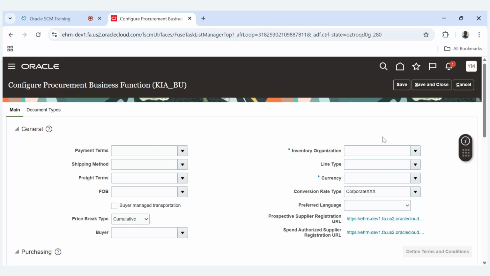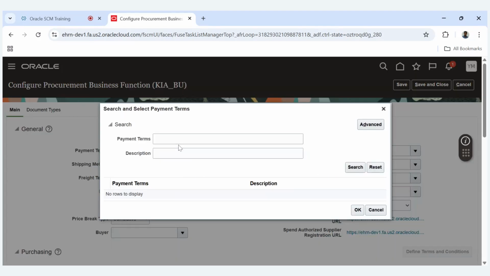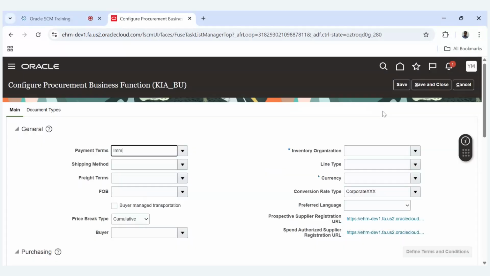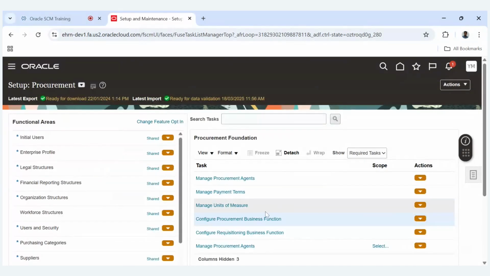So the payment terms that we can associate here. For now, I'm selecting the default one. I think we did not associate it. That's not mandatory, right? The star mark is not there, so it is not mandatory. I'm just checking why we are not getting it.